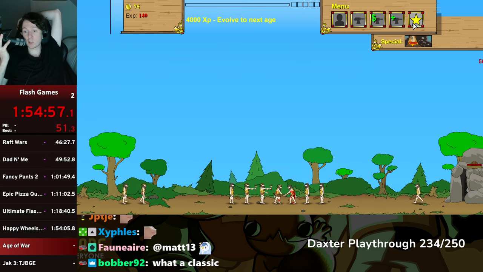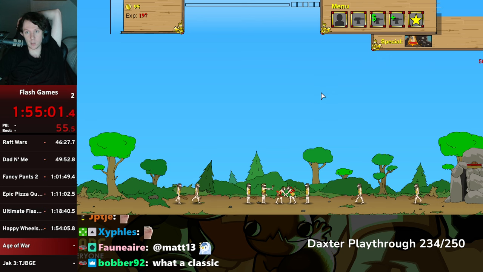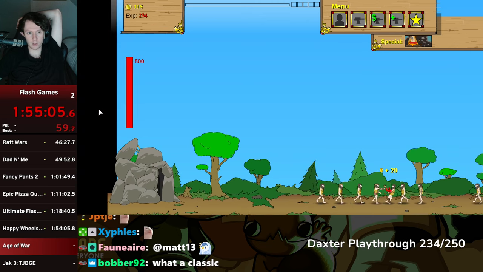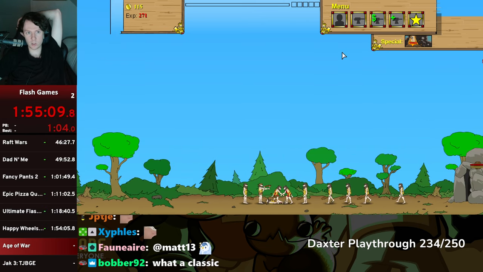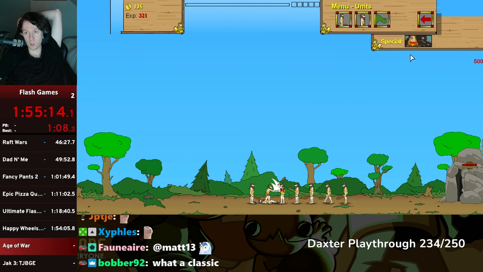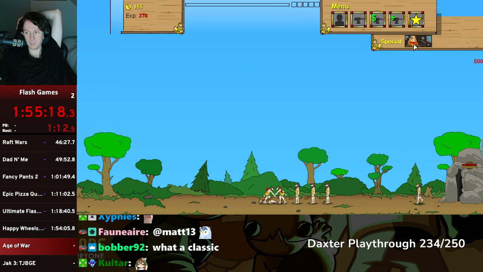So if you guys have never seen Age of War, it's a super sick flash game. All it is, you spawn units, you're supposed to kill the opponent's base at 500 health, and you have your own at 500 health. So what I'm trying to do is infiltrate by sending troops out. You can upgrade your towers, you can use a special, which I'm going to be using very soon here.